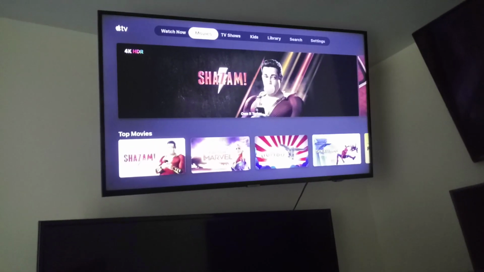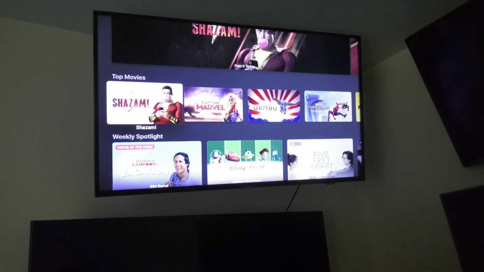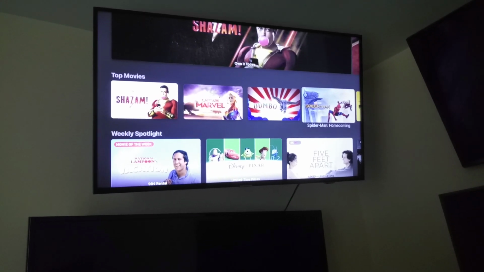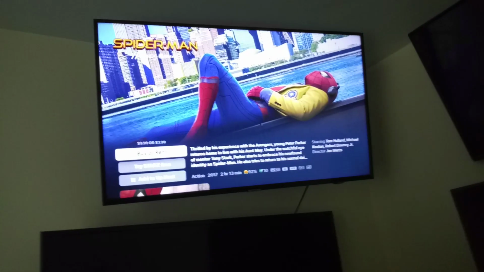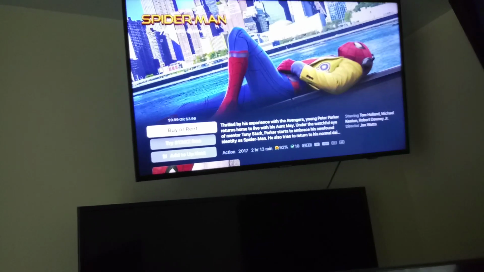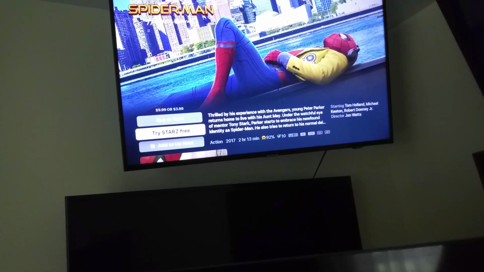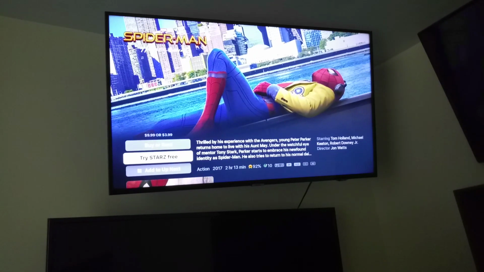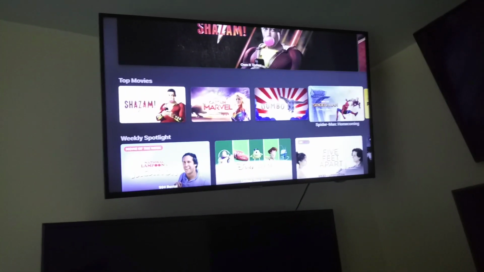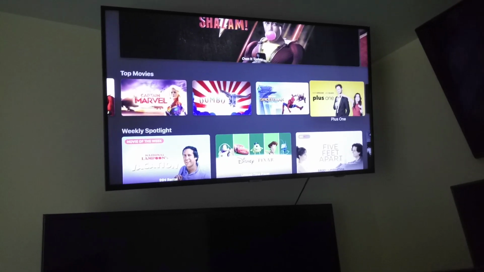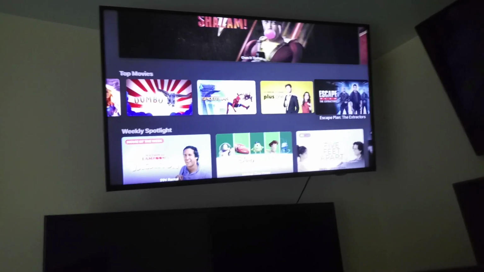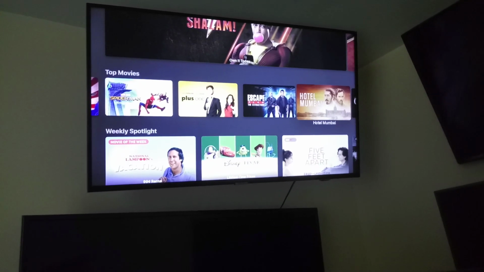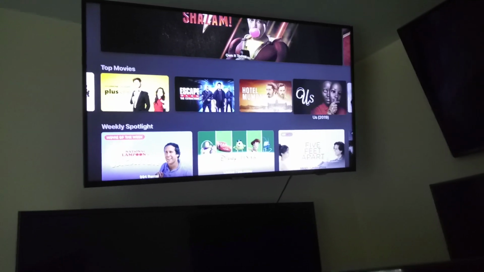So we go into movies, and let's say you want to check out Spiderman Homecoming before you go see the new movie. You'll see that you've got a chance to either buy or rent it from Apple or go through Starz. Like I said, the reason you can go through Starz on this is because Starz is one of the things you can get through Apple TV. On the other hand, if it happens to be available through something like Crackle and you've got a Crackle app, it's not going to show up.